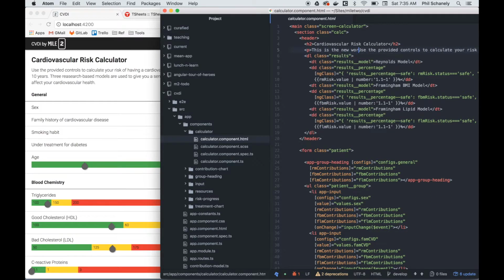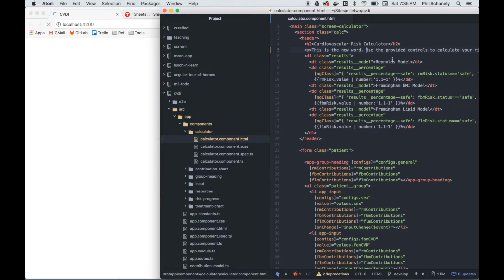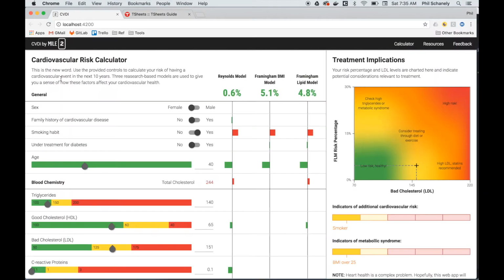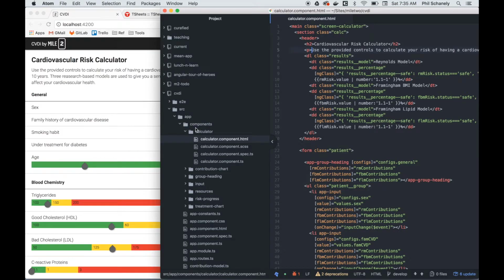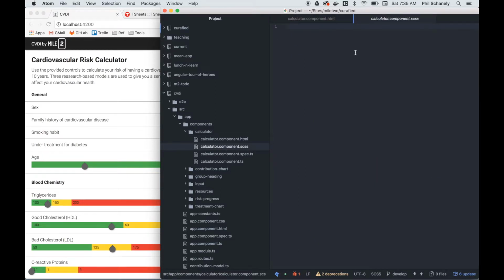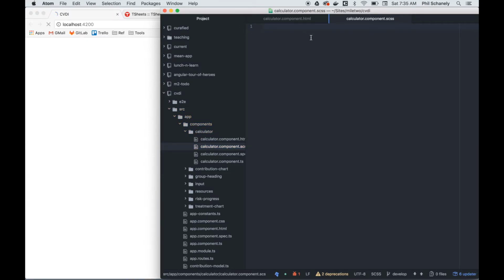Okay, so let's say we've decided to just put an extra word in here. This is the new word. Okay, Angular CLI is built with some sort of auto-syncing features, so that when I save, it's refreshed, and you can see over here the new phrase that I typed in. Likewise, if I want to do some new styling, I can go over here to my Sass file, which you'll be learning about, and I might say, oh, H2s, I want to be colored red, and that H2 turned red. Okay, so you can see that we're able to do this kind of live refresh because of some stuff that is set up, and the terminal is just acting as a launching point to run some of those things.